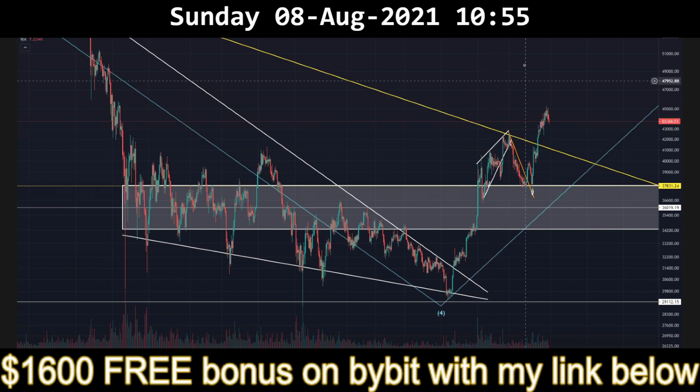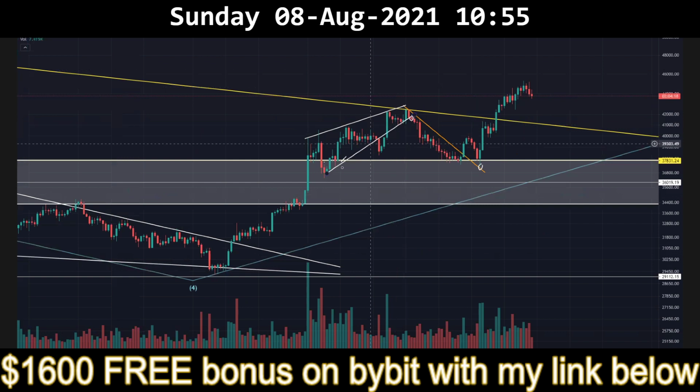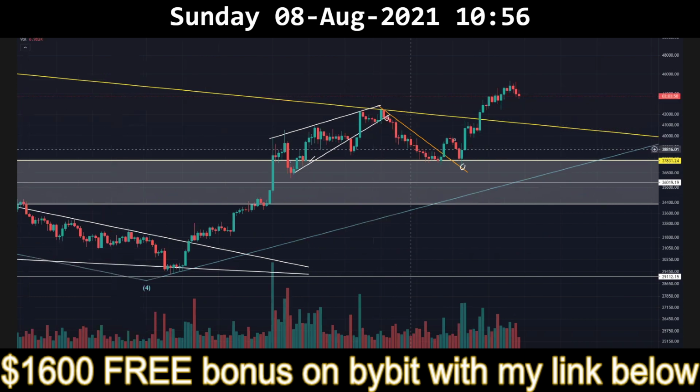So this is the Bitcoin token on the 4-hourly time frame, and you can see that I've drawn in some patterns here. The first pattern that I'm going to share with you is from the 27th of July. You can see we've got this first resistance level and this ascending support level, and essentially this forms a rising wedge pattern. In a rising wedge pattern, you see a 66% chance that you are going to fall out of the bottom and see a bearish reversal trend.